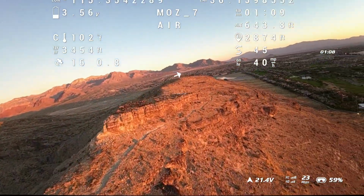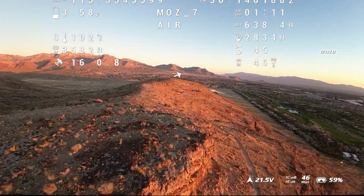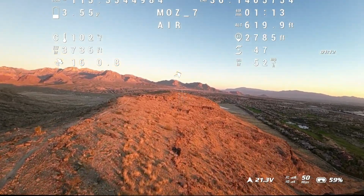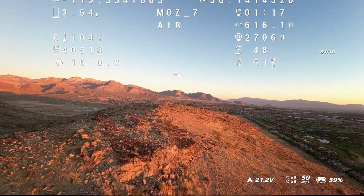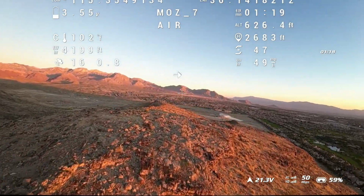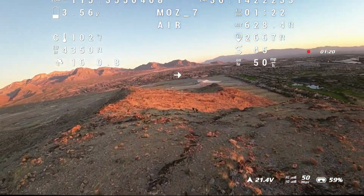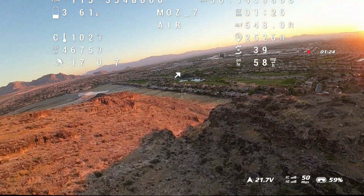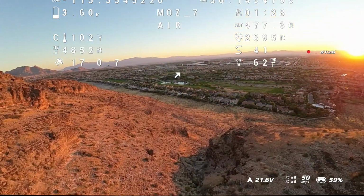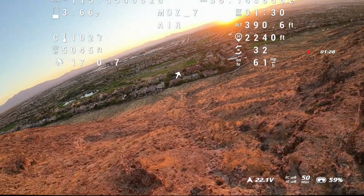So I've really been trying to do a lot of practice of low flight in angle mode when I get ready to land, and then removing the goggles and just flying it around me a lot, trying to fly it line of sight and get the feel of all the different directions with the goggles off so that it becomes second nature.